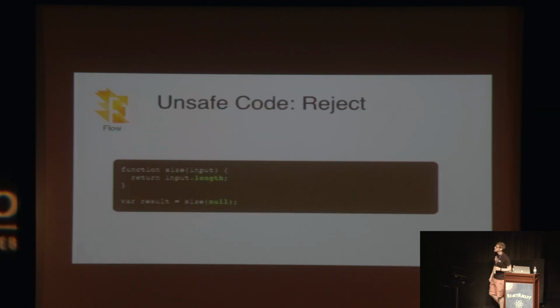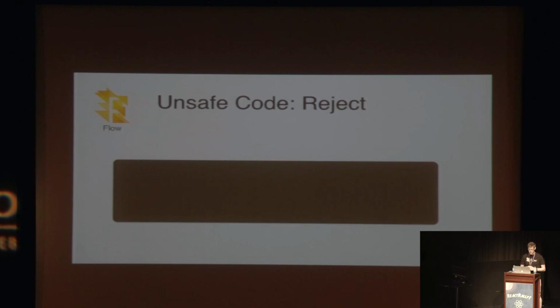So let's move to another example. Here we have another function that takes an input variable, and you'll see that we're passing in a null value for that input variable, but inside the function we're calling a length property. In this contrived example, it's super obvious there's a bug here, and there's no way this will work. But you could totally imagine having a null value coming from somewhere else in your system 10 files away. Here we clearly have a bug, and as you might expect, if we run this through Flow, you're going to get an error. It's going to help you catch this quicker.